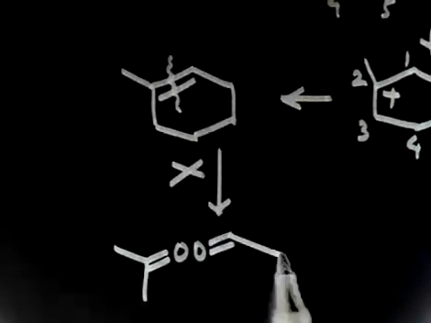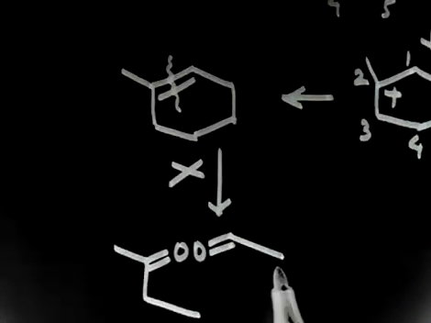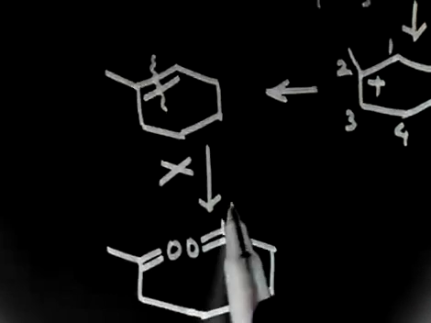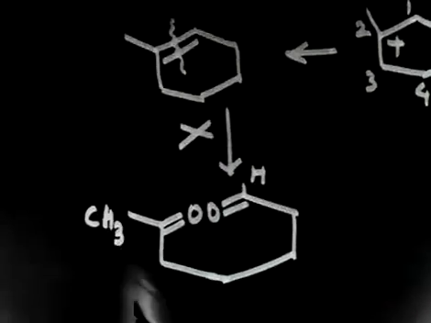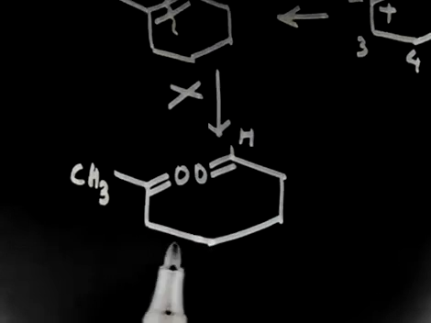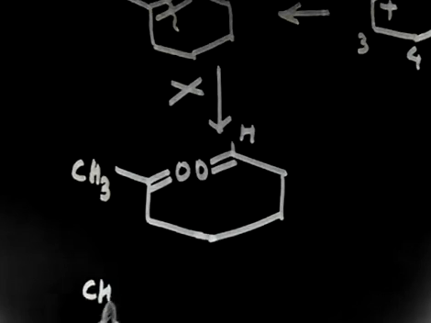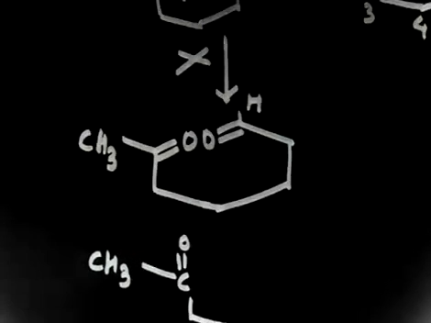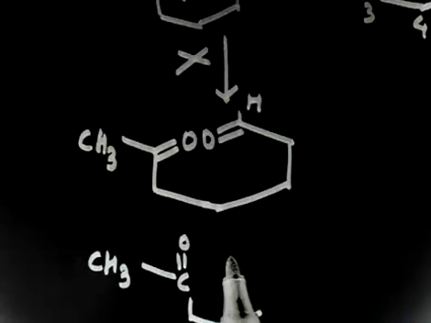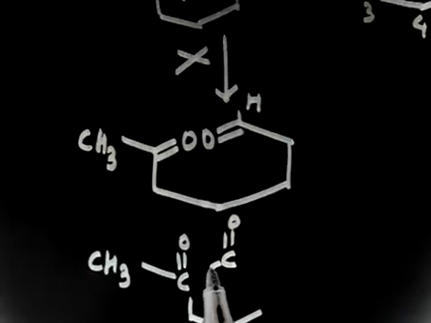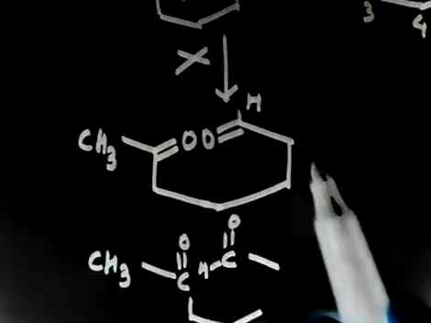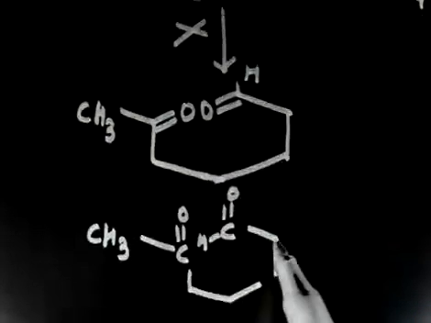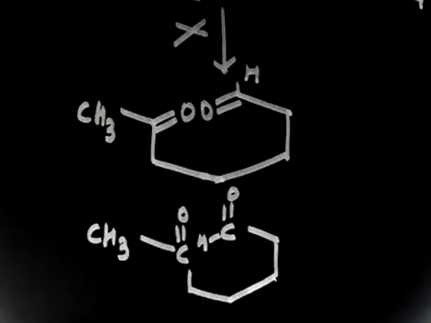And this carbon, and this ring I will have. Are you getting? Hydrogen here I have and here I have CH3. If you are not getting, I can show you again. So there is a CH3 and this carbon contains a CO group, and then I have a carbon here that also contains a CO group and one hydrogen, and then you have carbons here, 1, 2, 3, 4 carbon. So this is the case I have.